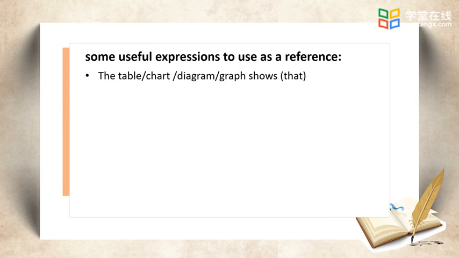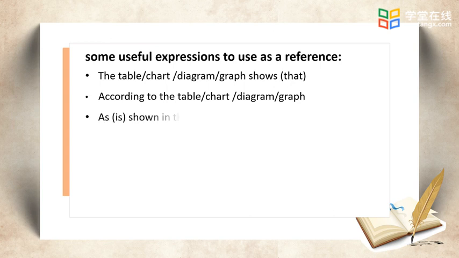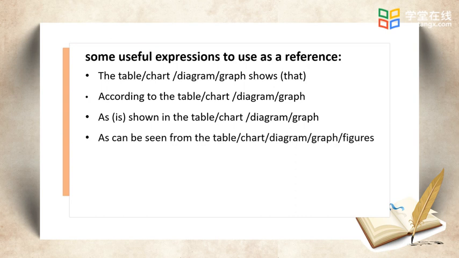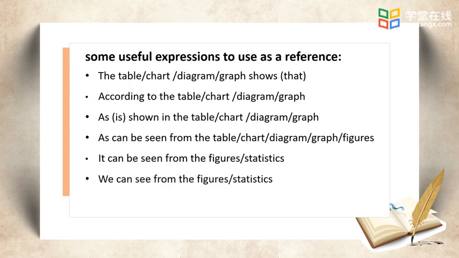The table, chart, diagram, graph shows that. According to the table or chart, diagram, graph, as is shown in the table, chart, diagram, graph, as can be seen from the table, chart, diagram, graph, figures. It can be seen from the figures or statistics. We can see from the figures, statistics. It is clear or apparent from the figures or statistics.